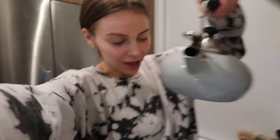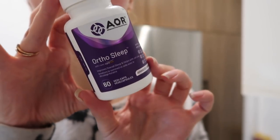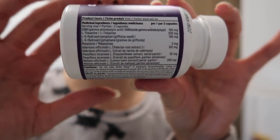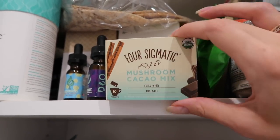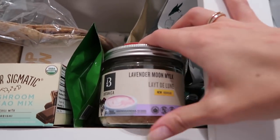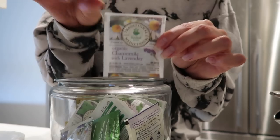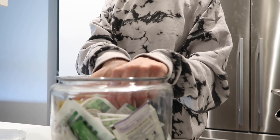We're going to make some more tea. I've also been taking these before bed — it's called Orthosleep, just a bunch of herbs. These cupboards are getting very crowded, but another drink I have sometimes at night is the Mushroom Cacao Mix from Four Sigmatic, or the Lavender Moon Milk by Botanica — that one has ashwagandha in it and it's really good. I think we're actually going to do Chamomile Lavender tea tonight.